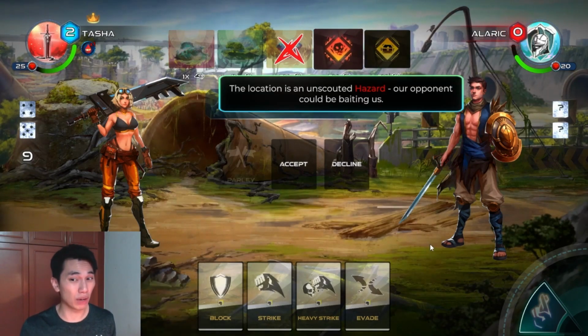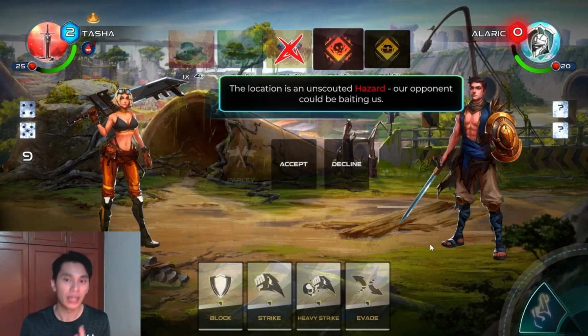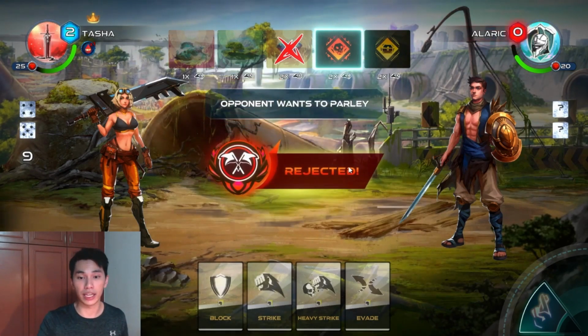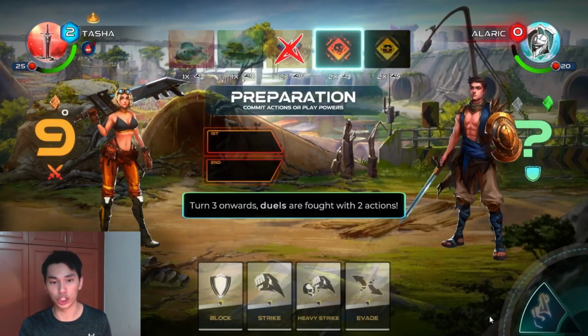Location's also an unscouted hazard, so he could be baiting us into a fight. If we decline, we have to attack him. It could be a bait, but we're up 2 points. Let's see if we can push our advantage. So we're going to decline this parlay and engage in a fight. So because we started a fight, again, we are the attacker. You can see by the swords and the shield.